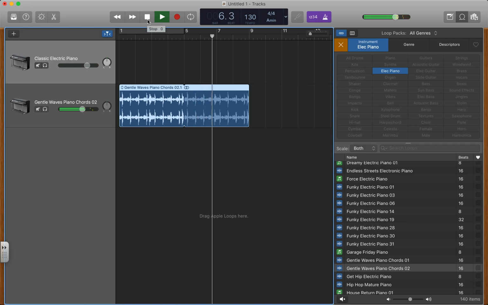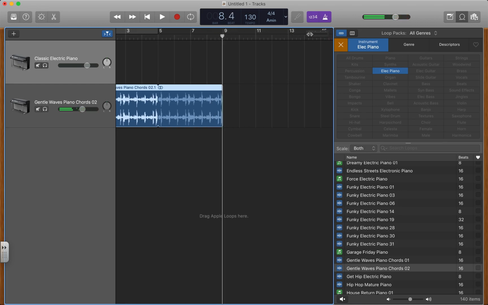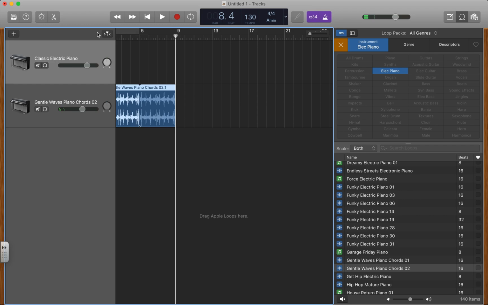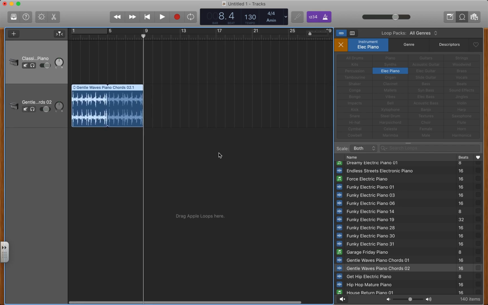We can zoom out. And we can give ourselves more space by closing the menu a touch. So to develop our work, to add a little bit more interest, we can add more synthesizer sounds to it.